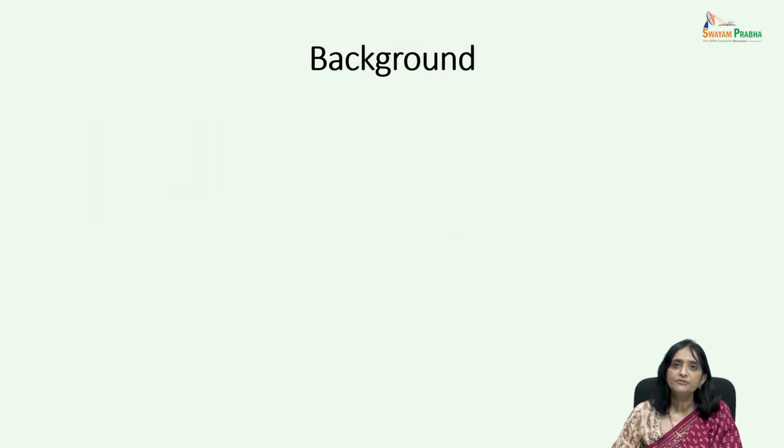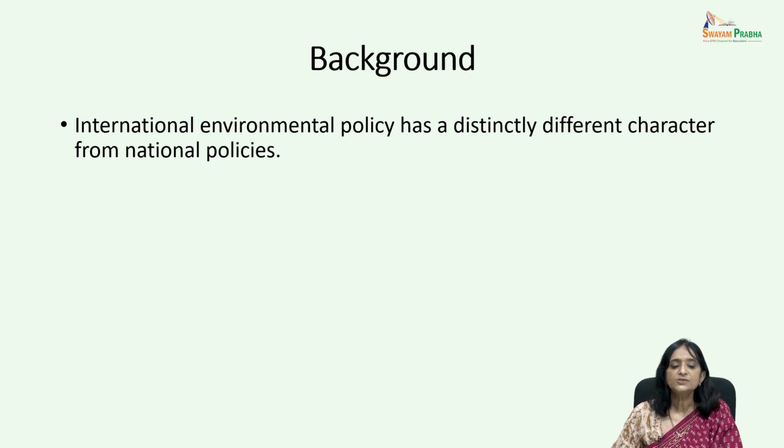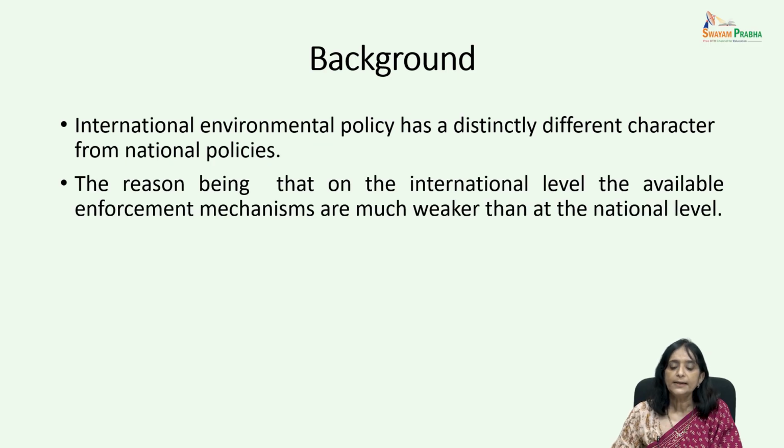Now, let us have a background on the need of having international environment agreements. We all know that international environment policy has a distinct character from the national policy. The reason being that different nations are governed by different governments. Different nations have different perspectives about the environment, and not only that, different nations get impacted differently by environmental change. So it has a very distinct character compared to national policy. Not only that, at the international level, the available enforcement mechanisms are much weaker than at the national level because there is no one international court of justice for the environment. So it is the various conventions and treaties by which the countries follow the various environmental agreements.